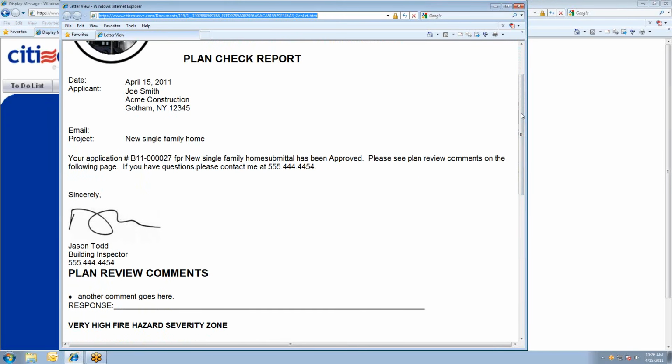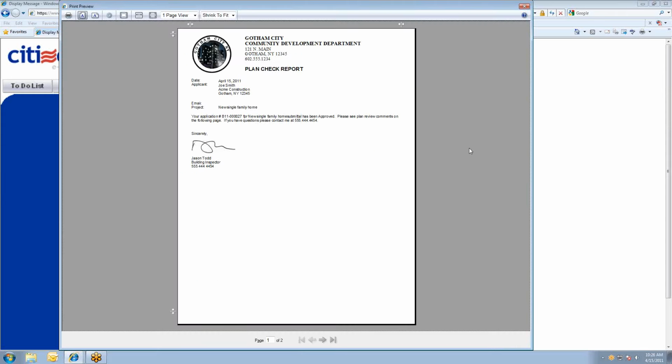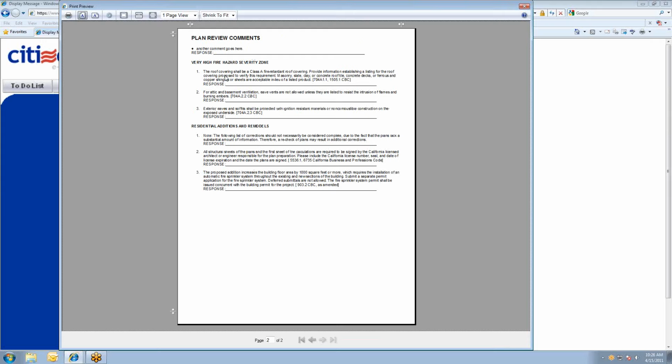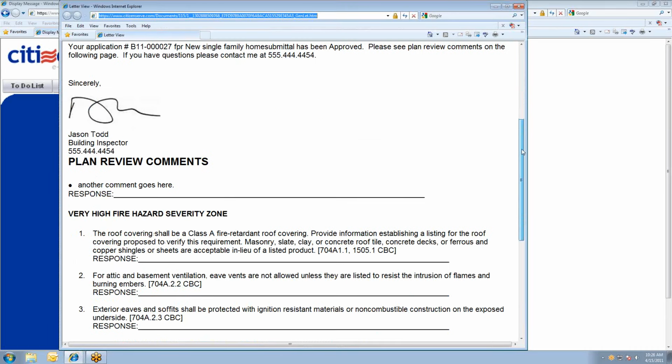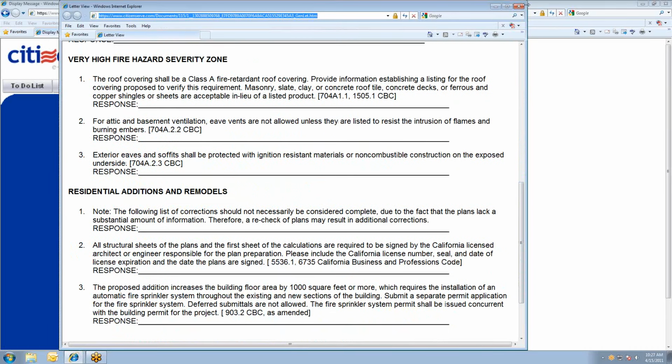Again, your reports are going to look however they look today or however you'd like them to look. So in this example, we have sort of a cover letter. I'll show you in a print preview so you get a feel for what the document looks like. Page 1 is just a cover letter in this example, and page 2 are those comments I selected. So you can make this look however you'd like it to. Again, I can email this, print it, mail it, whatever your process is.